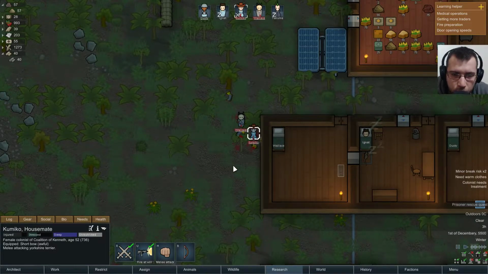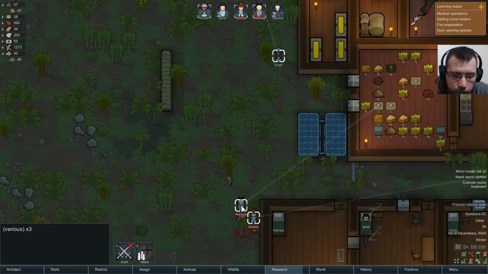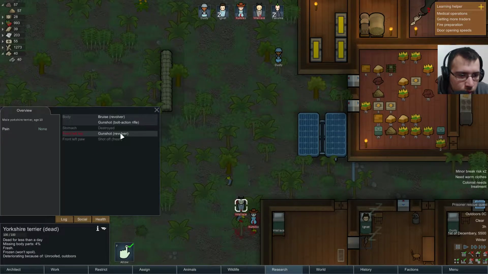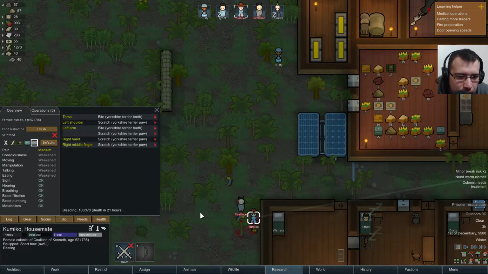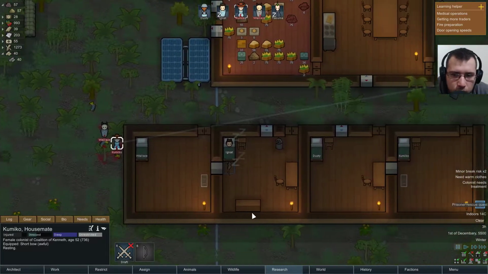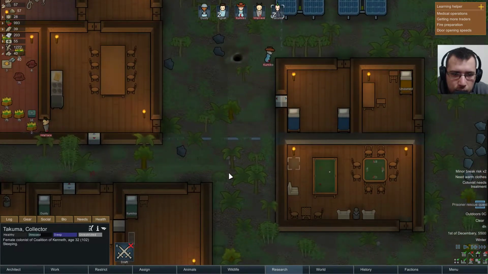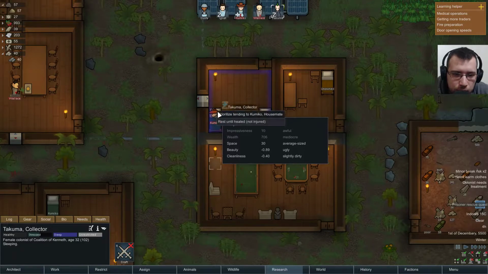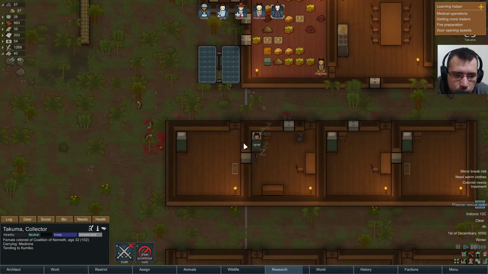Okay, so Kumiko and Wallace are hurt, but these terriers are all dead now. Well, we got hurt a little bit. Wallace, what's wrong with you? Got a bruise, got a front leg. Oh, somebody shot you. Oh God, Dusty probably shot him. It's not funny, actually. Kumiko's gonna need emergency treatment. I feel bad about shooting Wallace. I feel really bad, actually.